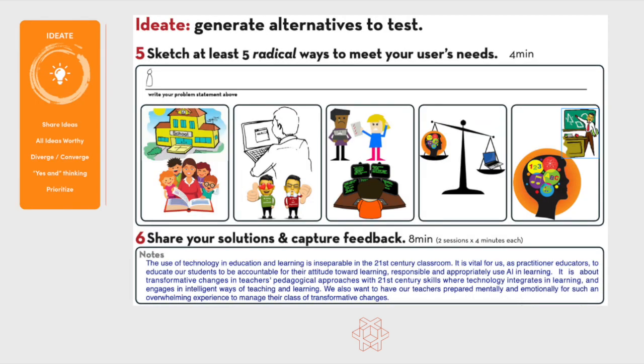On the third stage, ideate, a fancy way to say brainstorming, where ideas were drafted and prioritized. Bear in mind that all ideas are valuable. There are no good or bad ideas. Here is a famous quote: "A picture tells 1,000 words." Here I have 9 mini sketches which capture the user needs, ordered from left to right. School should be a happy place where teachers and students are engaging in learning. The balance between the use of computers, OpenAI versus critical thinking, and so on. And put their solutions and capture feedback in text.